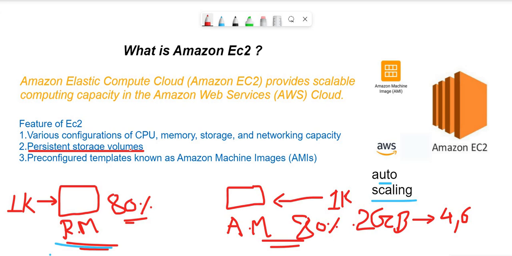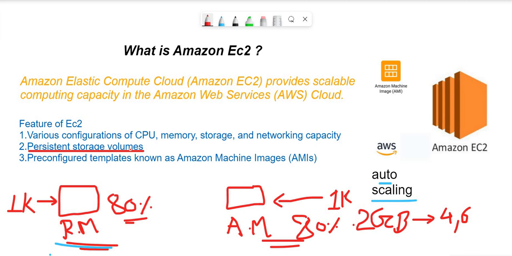Why we are treating this as a separate feature in cloud computing is because when you terminate or delete or remove a particular instance, the storage which is associated with that particular instance will get deleted. All of your data will be vanished within seconds, right? So this should not happen to us. To overcome this problem, we have introduced persistent storage volume.